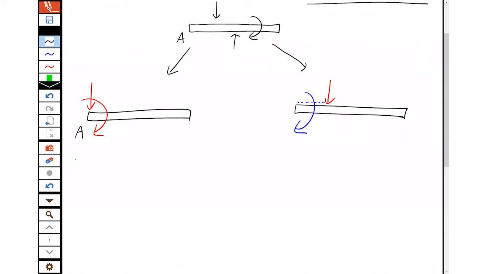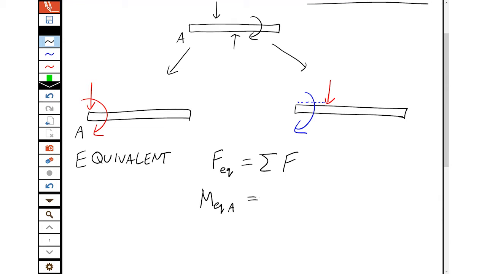Well, they're pretty nice. To find the equivalent force and moment, the equivalent force, sometimes called the net or total force, is just the sum of all the forces. As usual, forces don't really care where things are. The equivalent moment around a point is the sum of all the moments around that point. As always with moments, you need to specify your pivot, because if you used a different pivot, you'd get a different answer because there would be a different total moment around that point.